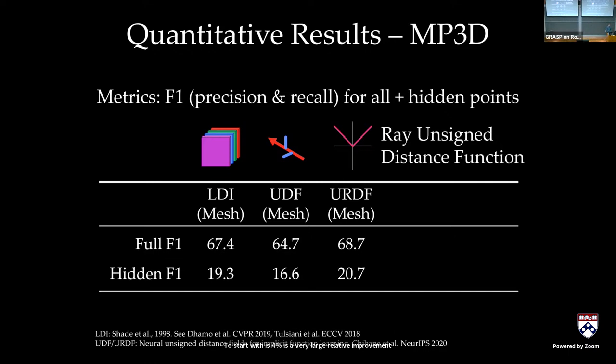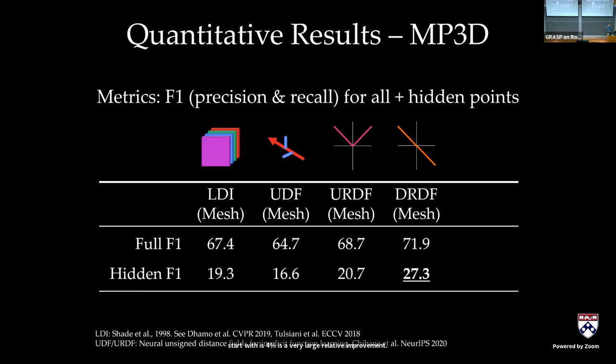If you use our technique, we get a much larger improvement. This consistently works better, and it works really well on the hidden surfaces. So we're really good at recovering hidden surfaces compared to the ground truth. And if you use RGBD, our new thing, which is under submission, you can get very, very close to just using the meshes. In fact, I think if we tune it a little bit better, we can match the mesh supervision.